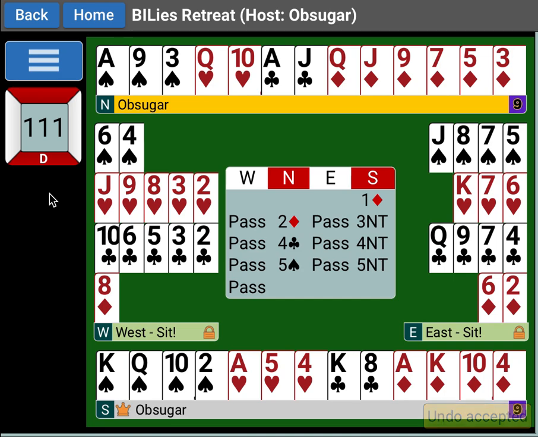So instead of the 5 no trump, we have one other possible bid, right? What do we really need to make slam here? What do we need to make a grand slam? What card? If you're sitting in South seat, what looks like what you need?